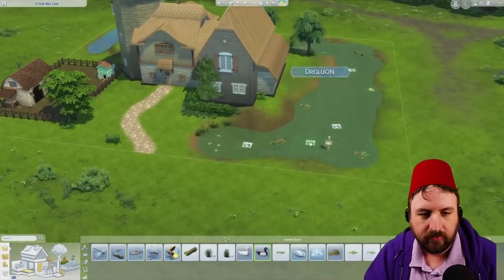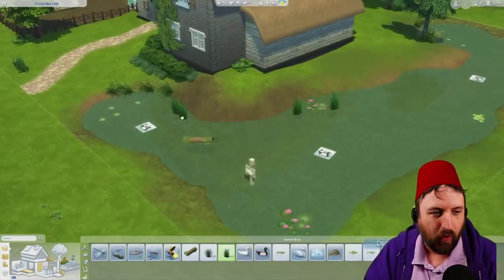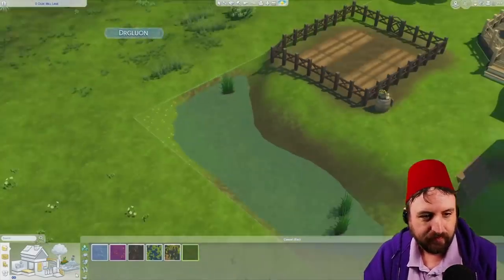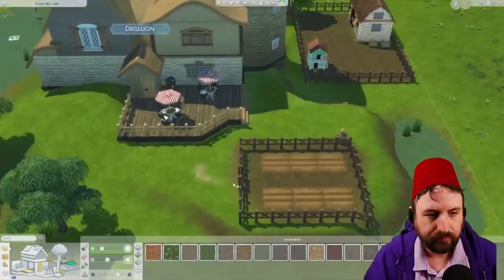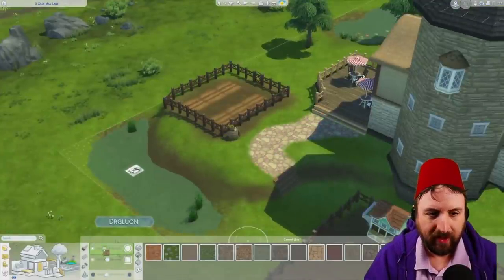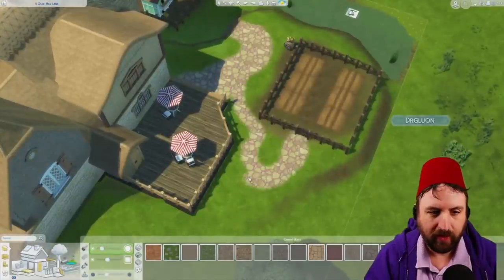Oh, sweet. I want to really make it look really nice. I know I could spend way more time on it. I've just done real quick stuff. But, you know, got some ducks on there, some grass growing, it looks pretty good. There's a little path that goes around from that area, and then from the farm as well.